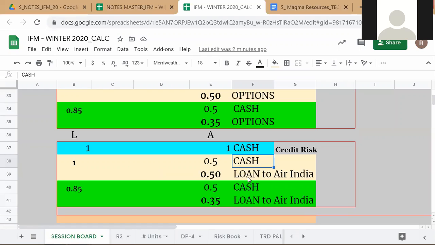Okay, so here you have this. This is the part making this a risk book because this is credit risk. You have a loan to Air India, and let's assume that loans are actually actively tradable. In the international markets, there is a pretty active market for trading in loans. There is a big market for syndicated loans, where banks are bringing out big loans for their customers, and many other banks subscribe to those loans. And then there is a loan trading facility as well, and there is a Loan Market Association document, etc. So it's a pretty well organized market.